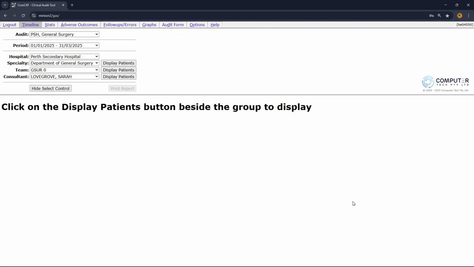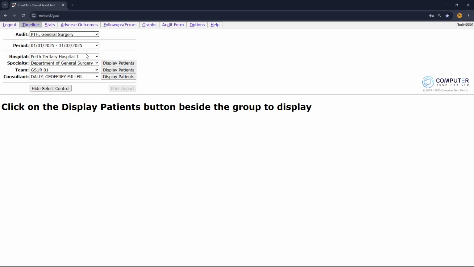Okay, this brings you to the timeline section of the tool as indicated by the highlighted tab at the top left. The timeline is where the auditor marks all applicable events with indicators of the type of outcomes achieved by the surgical team. The demonstration software shows 4 available audit types with only 3 configured, but we will concentrate on the Perth Tertiary Hospital General Surgery Audit.